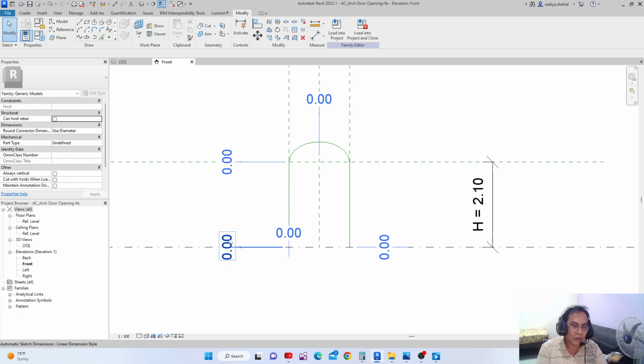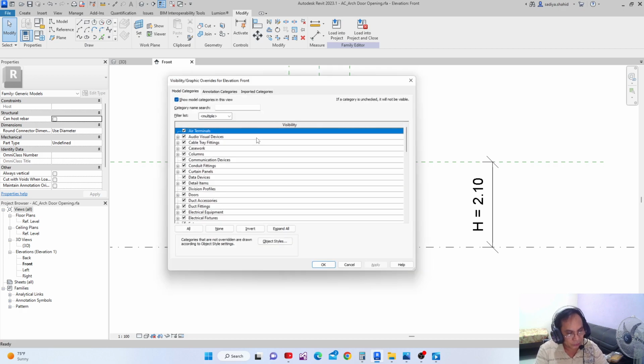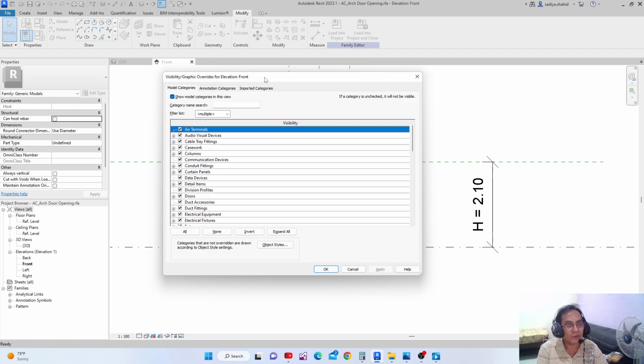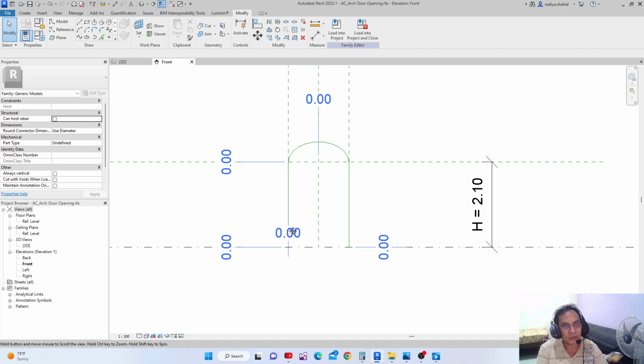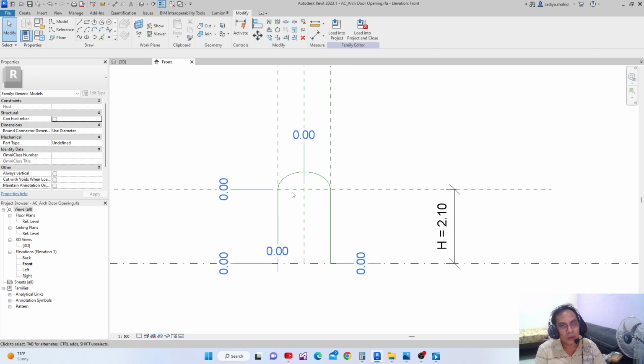The reason there are blue dimensions like this is that they are automatic dimensions. I opened the automatic dimensions from VG, visibility graphics, then went to the Annotate category and checked the box for automatic dimensions, sketch dimensions, and this is what appears.